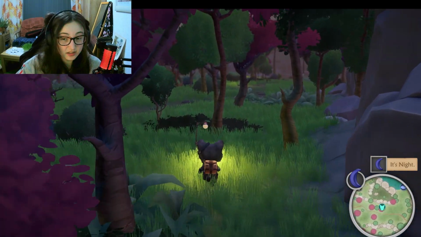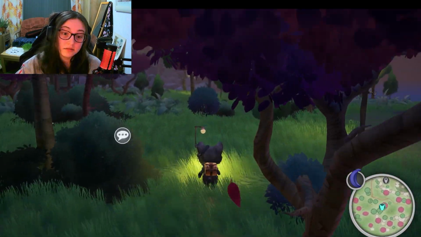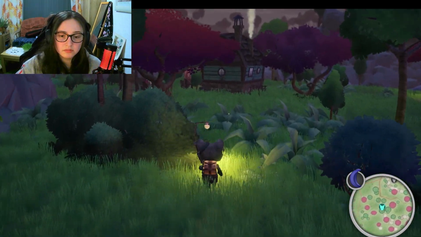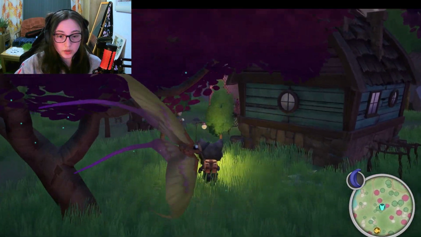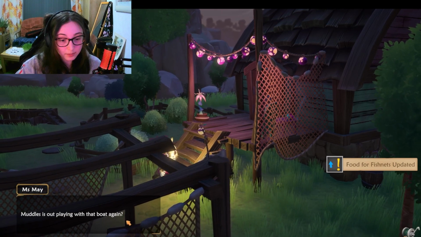Silly kid. It's nighttime and he's out. To be honest, it does not look like it's nighttime in this game. Kinda looks like day and night. Ooh, okay, right. Let's go to Miss May. Muddles is out playing with that boat again.